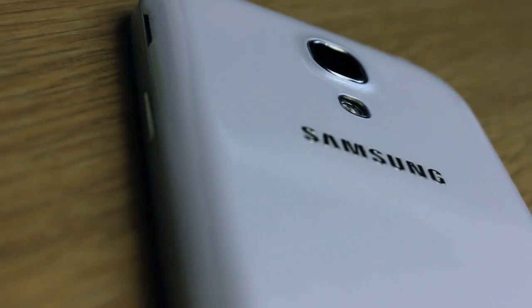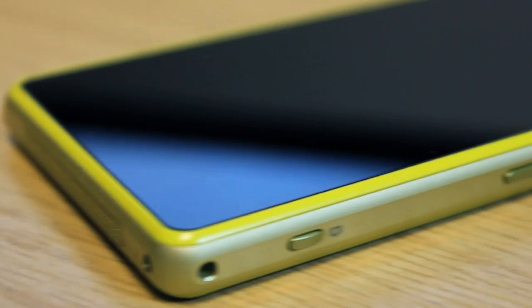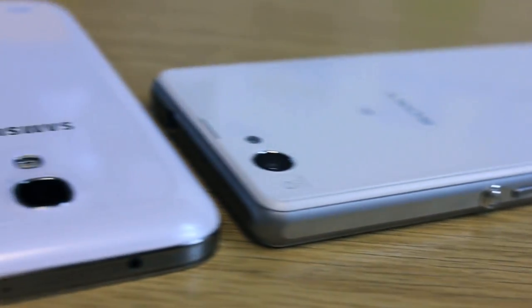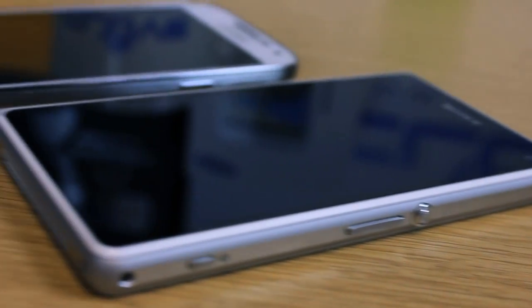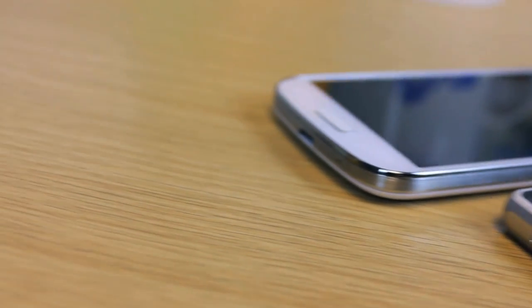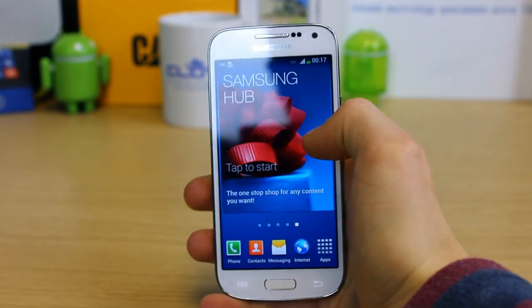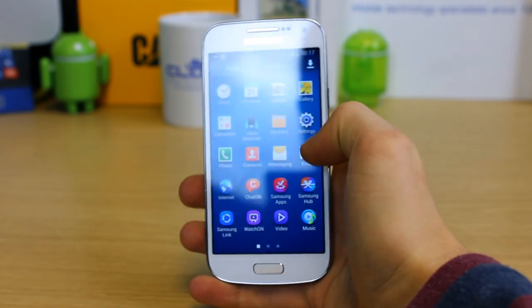Plastic is well known to be one of the favourite materials for Samsung and the S4 mini is made up primarily of this. The Compact, on the other hand, has an aluminium and glass construction. Both feel solid enough, but the Compact feels more premium of the two without doubt. There is a soft edge on the S4 though, which can be of benefit in comparison to the square slab design of the Compact. The Compact is 30g heavier than the S4 mini, but it's not surprising when you consider the package and the materials. It's noticeable in the hand, but quite possibly worth it for what you get. Once being small and lightweight was of uppermost importance, but the demand for features appears today to outweigh this.